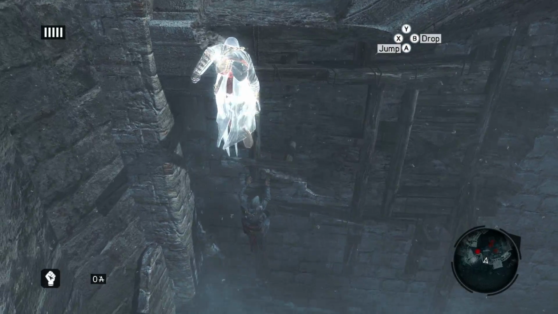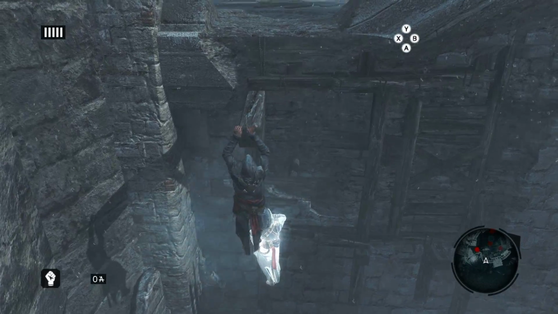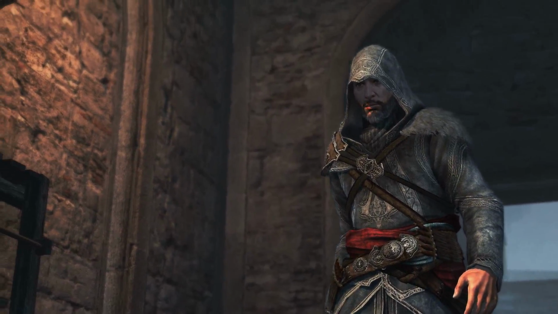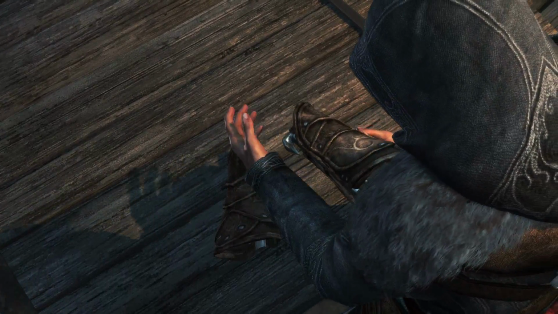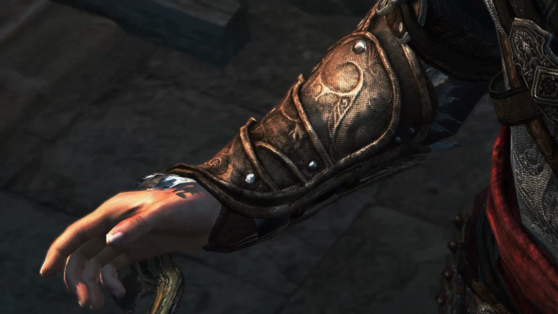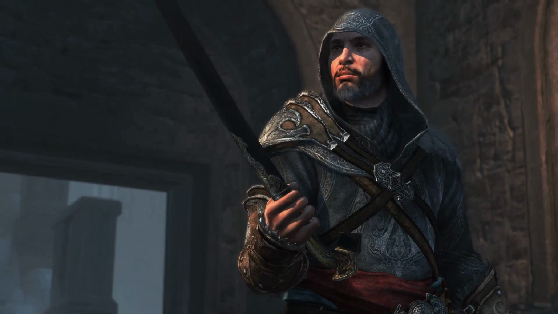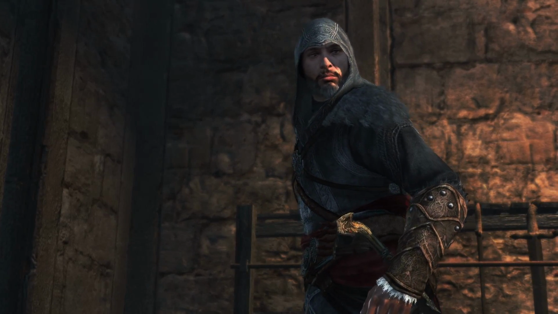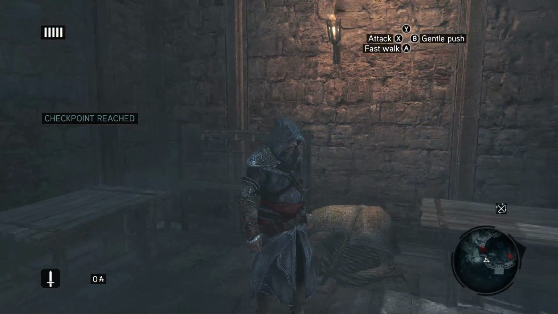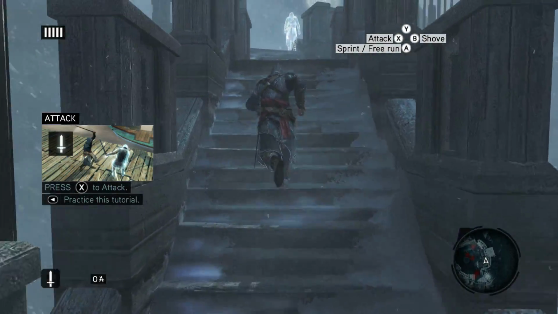I'm not hearing any character audio right now. It feels like he should be saying something every now and then, instead of totally silent. His blade is broken, so he only has one blade. And instead he has one sword that he sheathed into nothing. Press X to attack. Practice this tutorial.